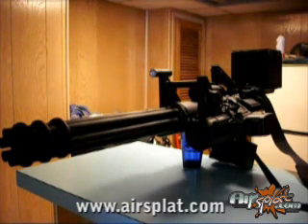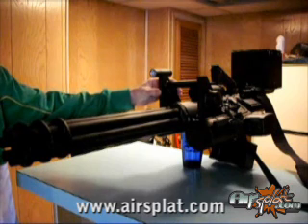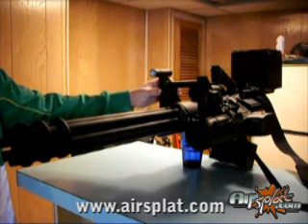I like to hold the trigger down and shoot as many as I can before the battery dies. So far, so good — it works great, and it really wasn't that tough to build. I like it because now I don't have to reload. I'll give you a little demonstration. The auto-winding mag actually keeps up with the rate of fire.